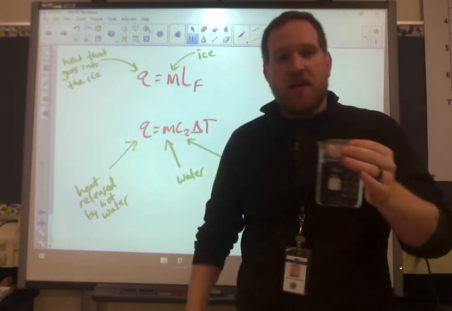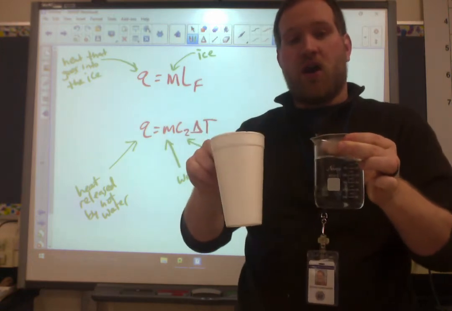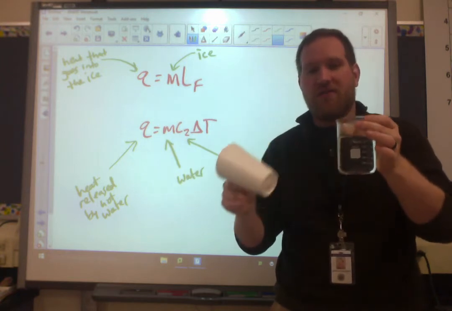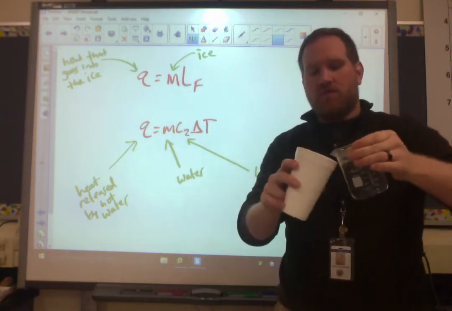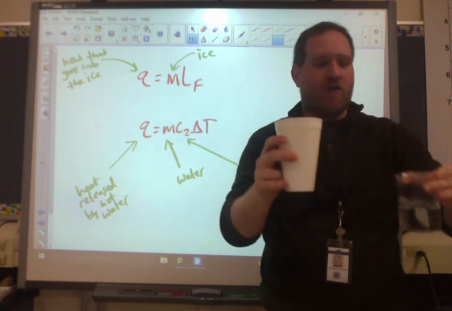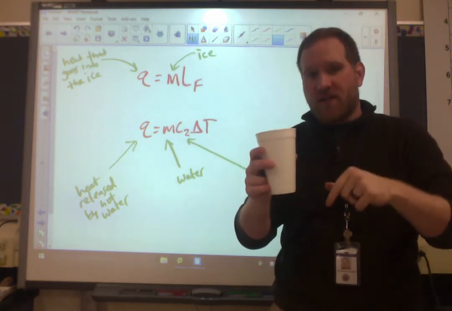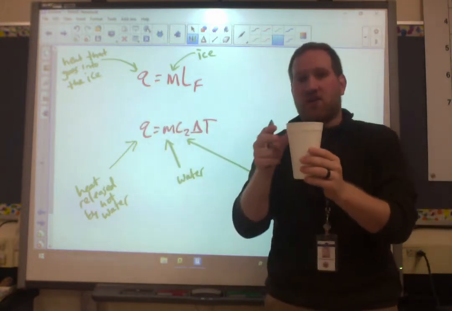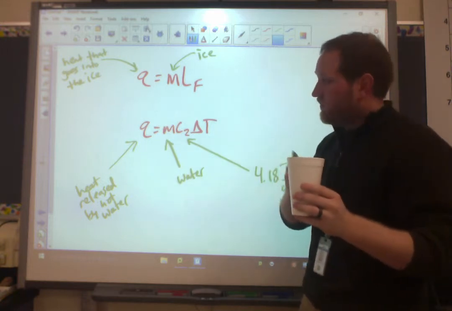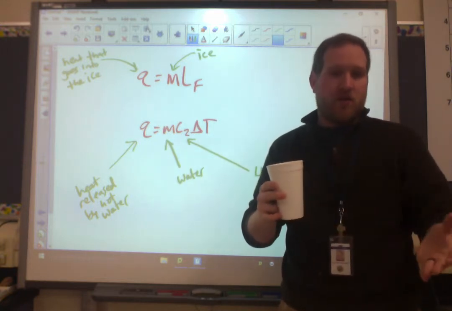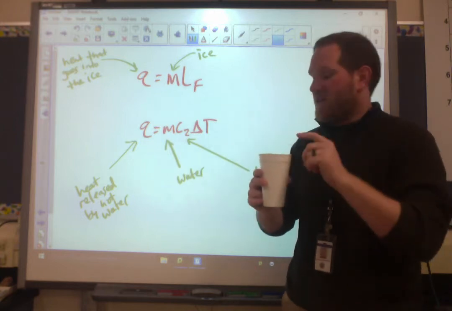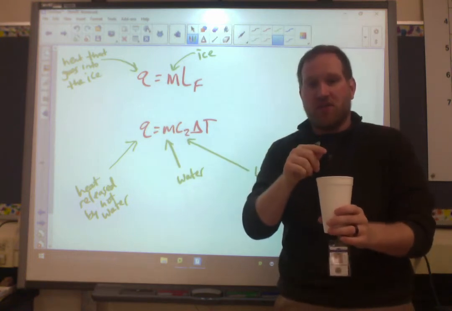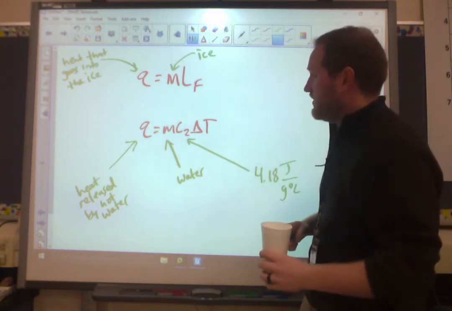For example, instead of a beaker, we're going to use a styrofoam cup, because a styrofoam cup is a better insulator. It's a worse conductor than Pyrex, the glass. So a styrofoam cup is going to absorb less heat from the water than glass would. So this is helping our assumption be true because the cup is now absorbing less heat than it would. The worst possible cup you could use would be a metal cup, because the metal cup would absorb even more heat. And remember, our assumption is that 100% of the hot water's heat goes into one place only, the ice, not into the surroundings.